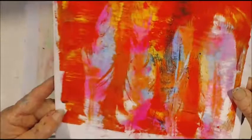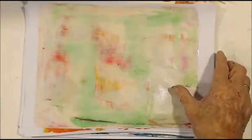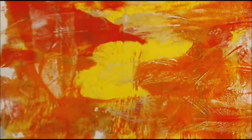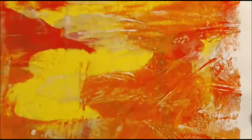This one here you can see where the feathers laid. So that's really awesome. This one here was a very delicate one. I really quite like that. I don't know if you can actually see the colours in here, but they're really awesome. This one here, you can see where the feathers have laid. Really quite cool.